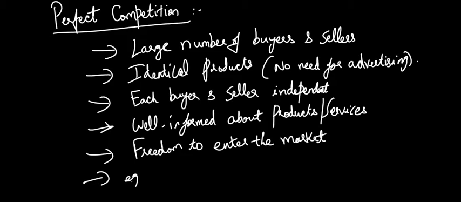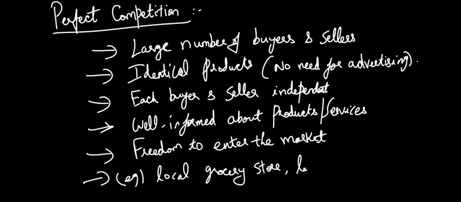An example is a local grocery store, a local stationery shop, or electricians. They are large in number, there are a lot of sellers and a lot of buyers who avail the services of these types of businesses. So this is something about perfect competition, and these perfectly competitive markets are highly competitive markets.